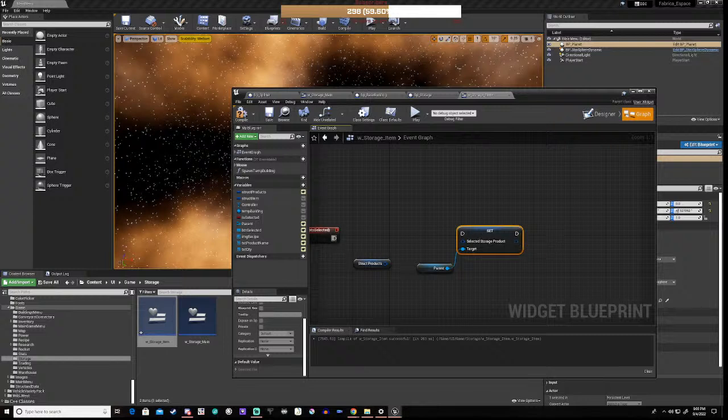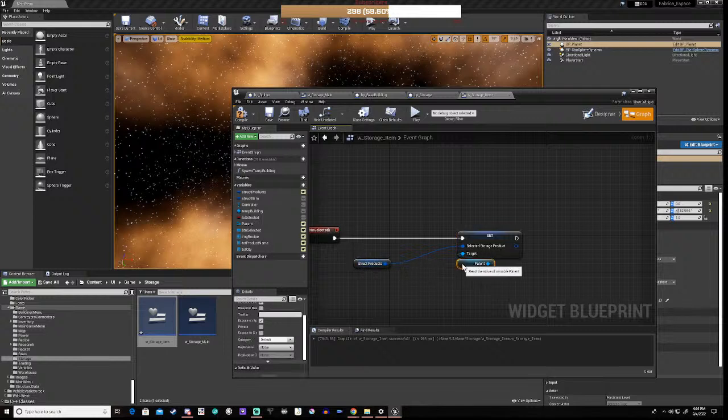Okay, and then we basically put that in there. Right, so once we're onto the main menu, we can just click the button and we already know what product and how many available we have to actually transfer.